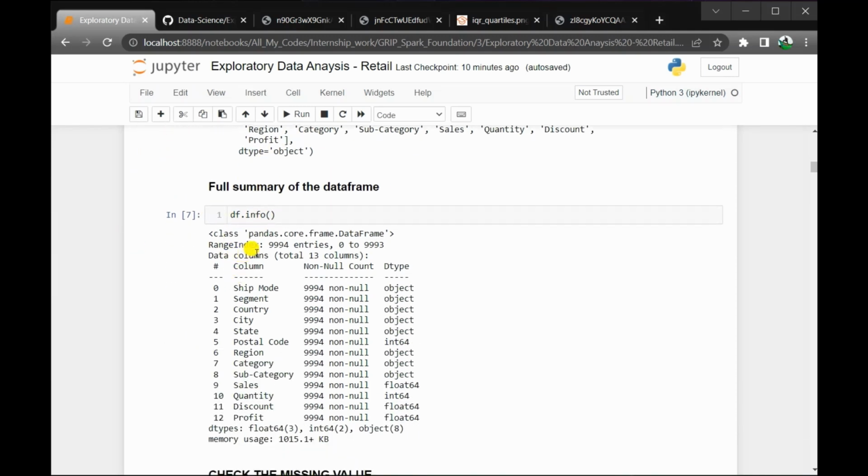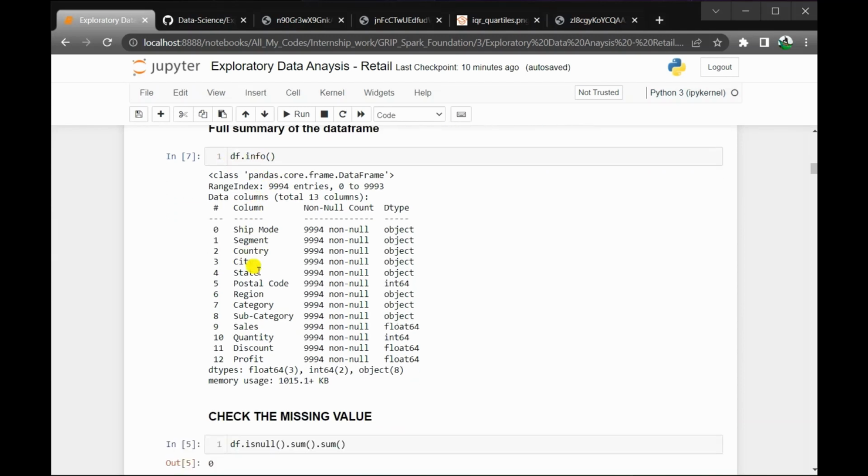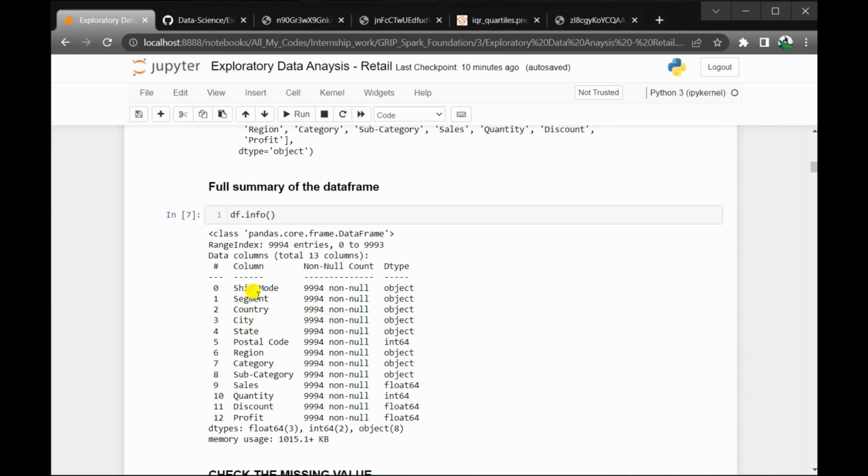Now let us get the summary of the dataset. By using the df.info function, you get the summary of the data frame. You can see there are 9994 rows in all the columns. The count of null values is 0 here, so there are no null values.